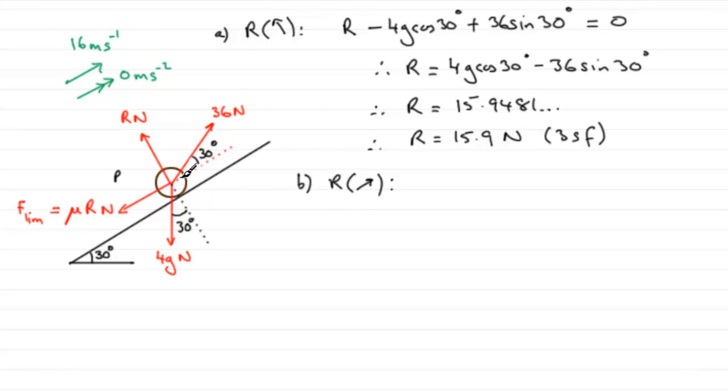Let's start with the 36 Newtons. That can be split into two components, one up the plane and one away from the plane. The one away from the plane has no effect because it's perpendicular to the direction we're resolving. We just want the one up the plane, which contains the angle of 30 degrees, so that's always going to be cosine - 36 cos 30°.